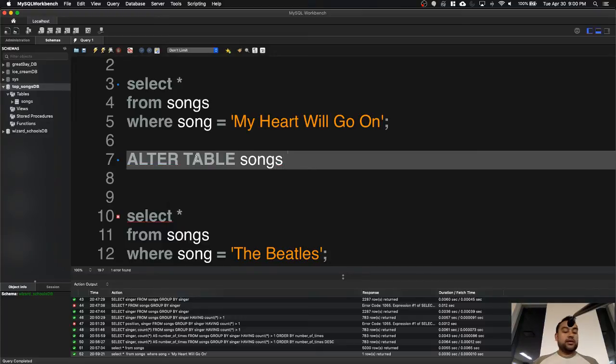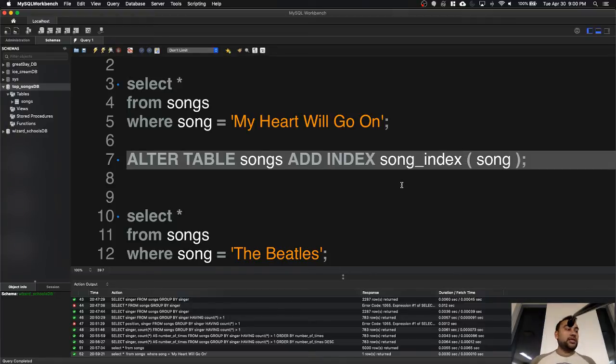Okay, and then add index, give the index name. So I'm going to call my index song, all right? And then in parentheses, give the column that this index is going to be created on. Again, this is your index name, just so that you guys are clear. Alter table songs, add index, give it an index name, and what column you're trying to index.